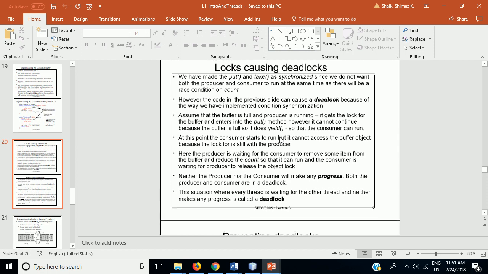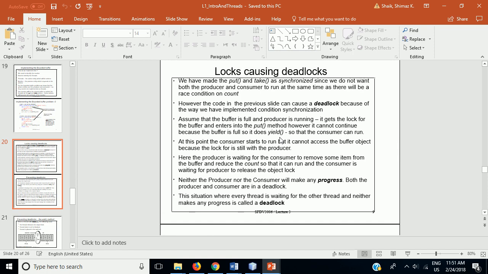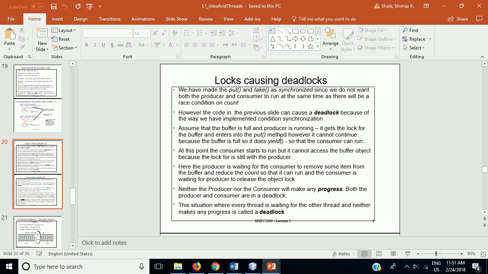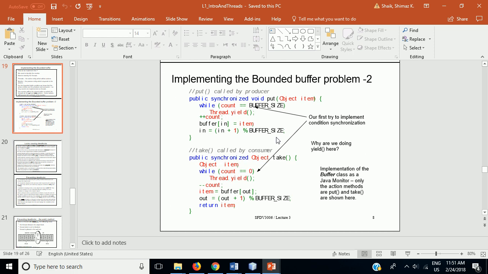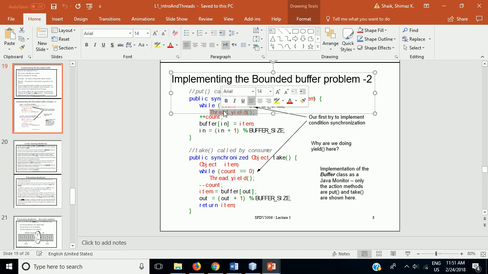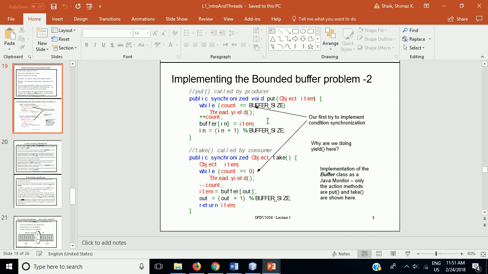So we have to avoid this. Okay, so if the yield method is used, the producer would be waiting, as well as it would make the producer and the consumer wait indefinitely without making any progress. It would result in a deadlock state.